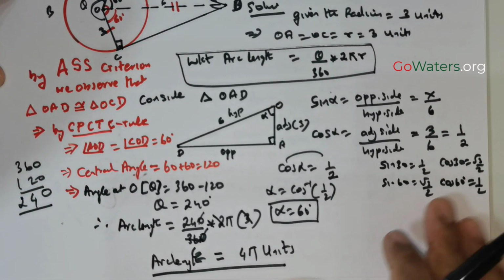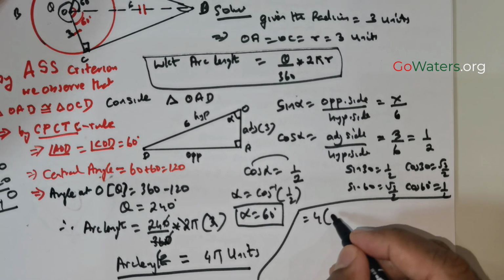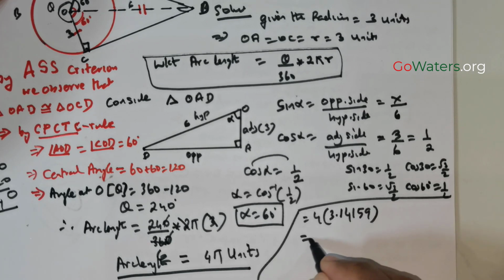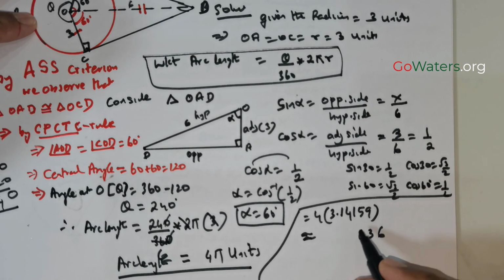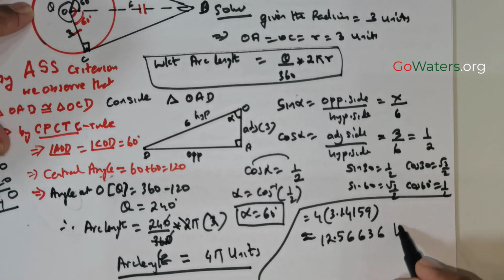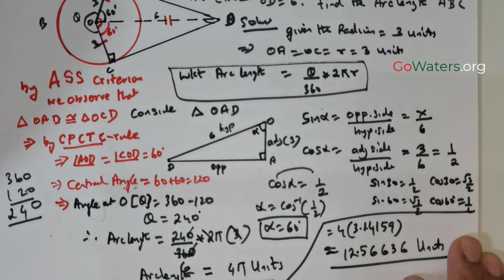If they are asking you to express it in significant places, you can write it as 4 times 3.14159. I'm taking this to be the value of pi, and you should use approximation. 9 4s are 36, 3, 20, 23, 2, 4 ones are 4, and a 6, 16, 1, 4 ones are 4, 5, 4 3s are 12. So this is the value. Now depending upon the significance they are asking, you can approximate and place the answer. So this is the solution to this question.